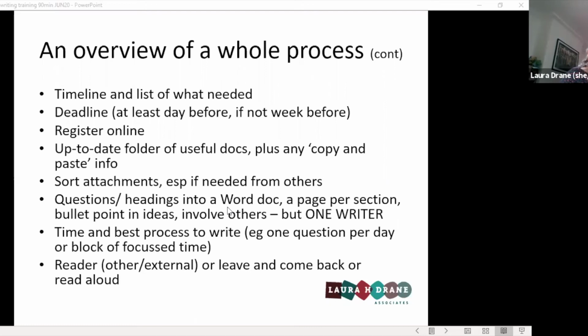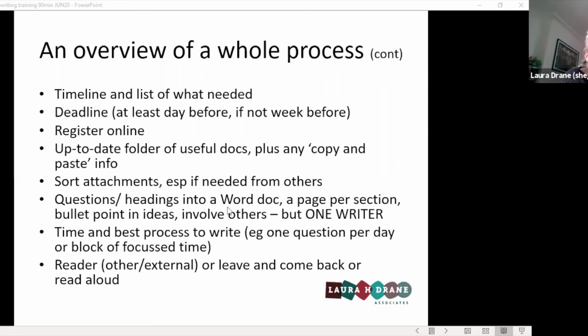So some people like to write when there's lots of background noise and they can just kind of put the headphones in and ignore everything and get on with it. Some people like having a whole day that's free in their diaries that they can just sit down and immerse themselves in that. Some of you, that is like your worst nightmare and you want like 20 minutes a day to just try and tackle a small bit every day so you feel like you've bitten off some small chunks towards the total. So I can't answer that for you.